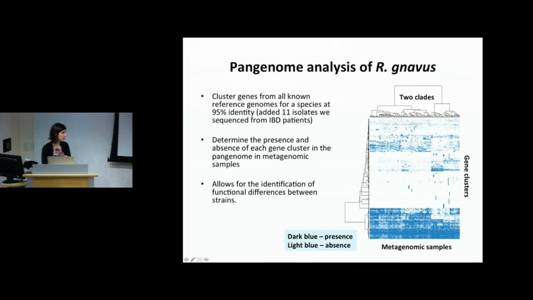And so in dark blue is the presence of those genes. You could see that some genes are present in all of the Ruminococcus navis samples. So our core genes, or our marker genes that I was mentioning that we use for classification, would be some of these that are present in all samples. Some genes are present in some samples, but not in others. And we saw that when we made a tree based on the presence or absence of these genes, 2 clades formed.